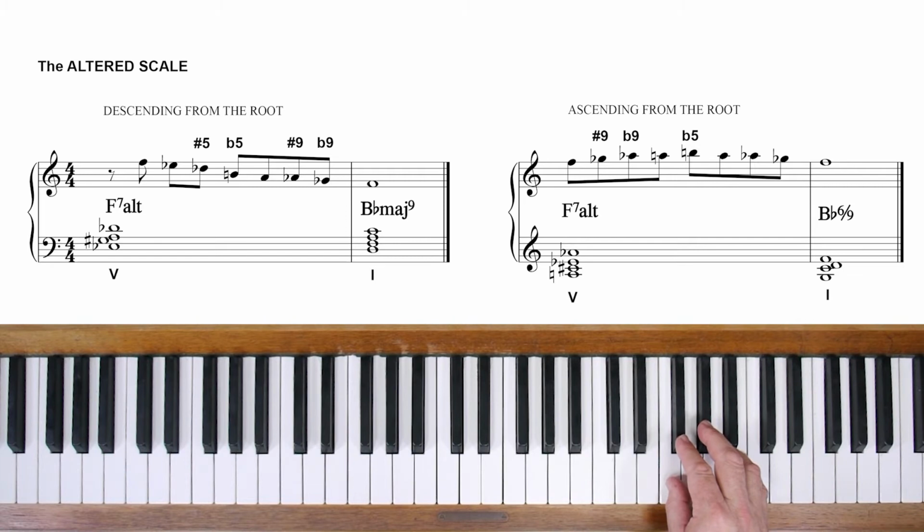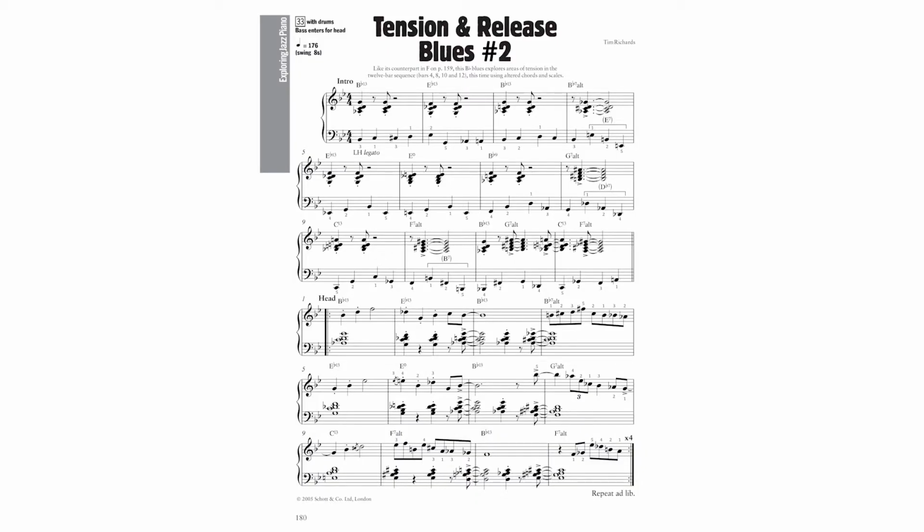It's important not to let altered scales just hang in the air, or your phrases will sound unresolved or even just wrong. Let's see how you might apply altered chords and scales in the context of a blues in B-flat. Track 33 on the CD, Tension and Release Blues No. 2, on page 180, uses a common jazz blues chord sequence in which most of the chords are dominant sevenths, the typical sound of the blues.